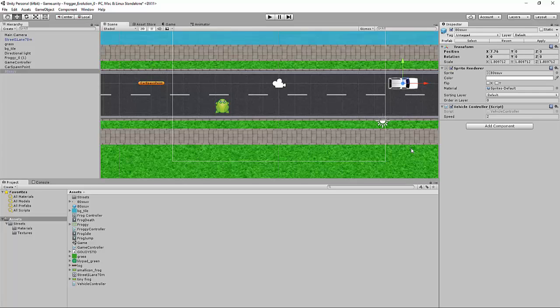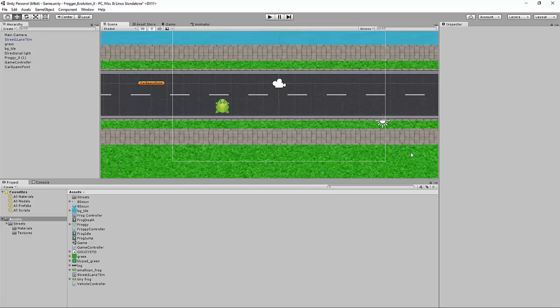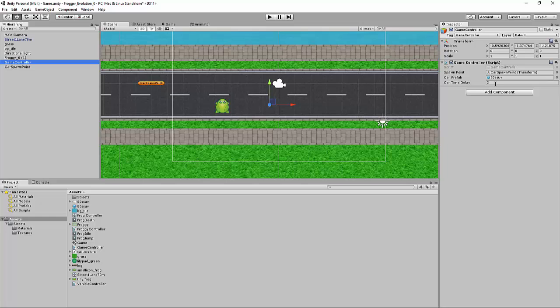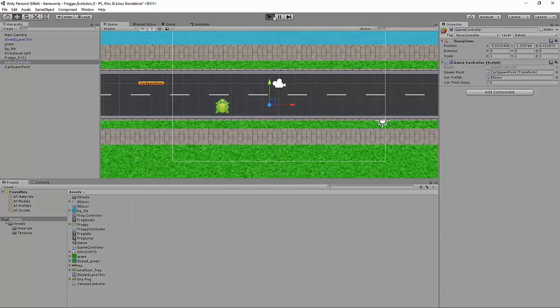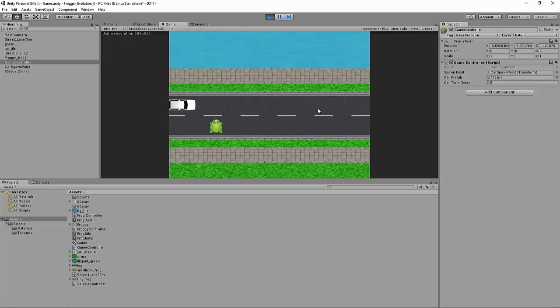Oh, I never took this one off. But of course it killed itself pretty much immediately, so that's fine. Okay, so that's good. I was going to try changing the delay on game controller to say 2.5 and see if that gives us a little bit more room between the cars. It should. Okay, that's a little better. So I think we can probably make it through there, and we can play test it a little bit, just see if I can easily make it through there without getting squished.